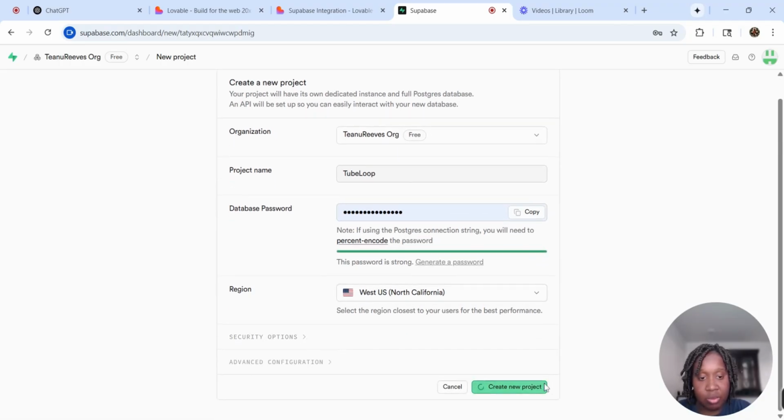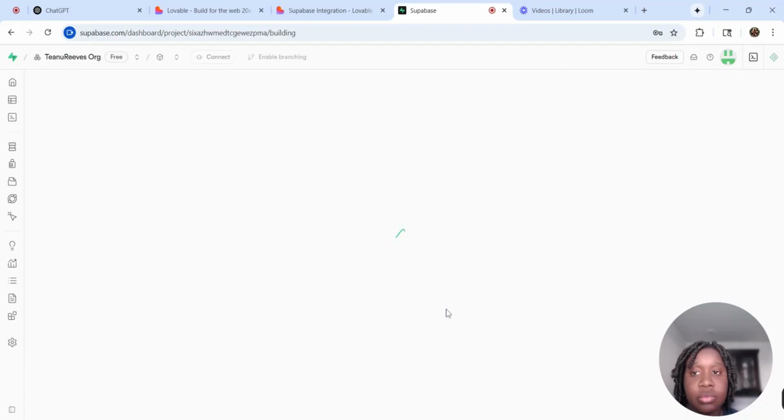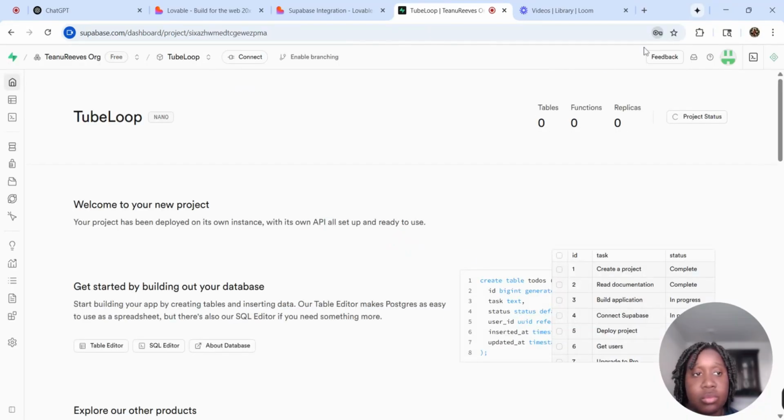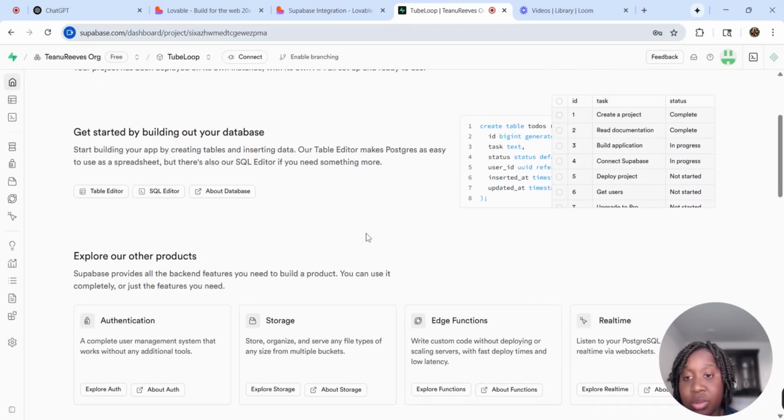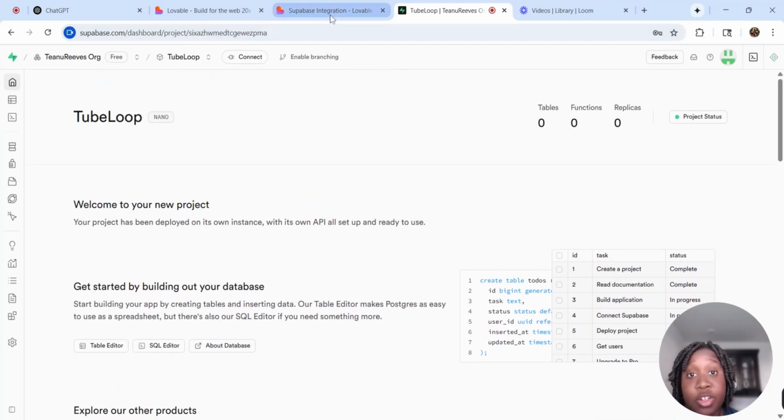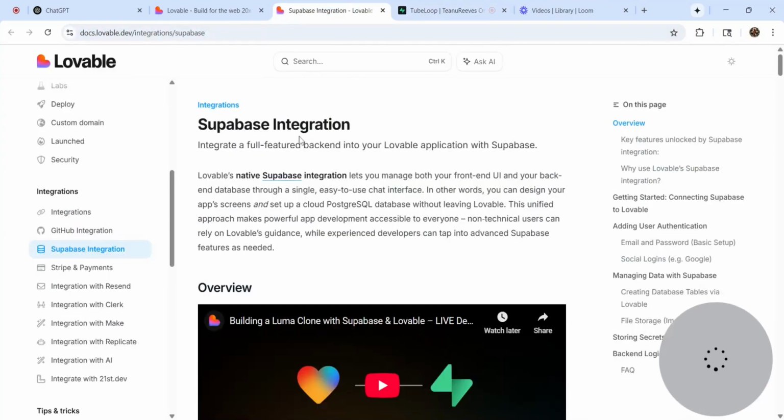Okay, I probably won't deal with that right now. Cool. So I do have a Tube Loop project now.